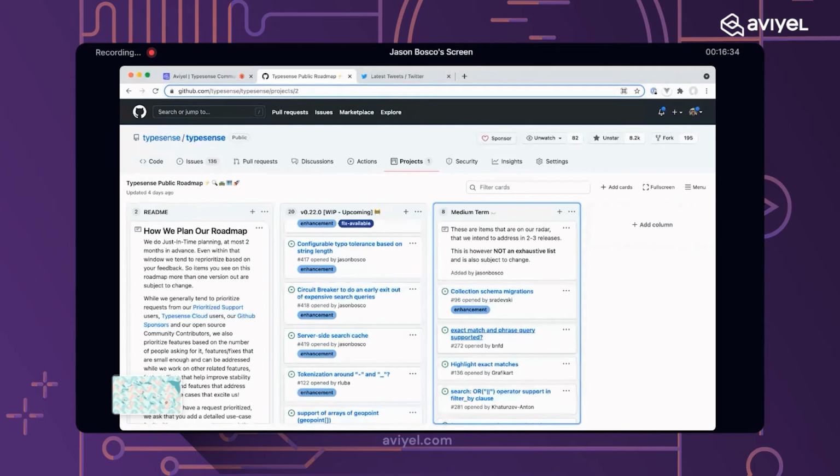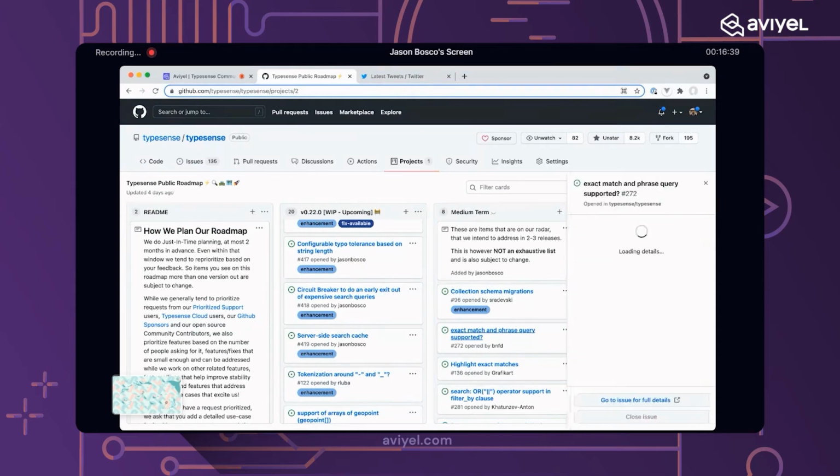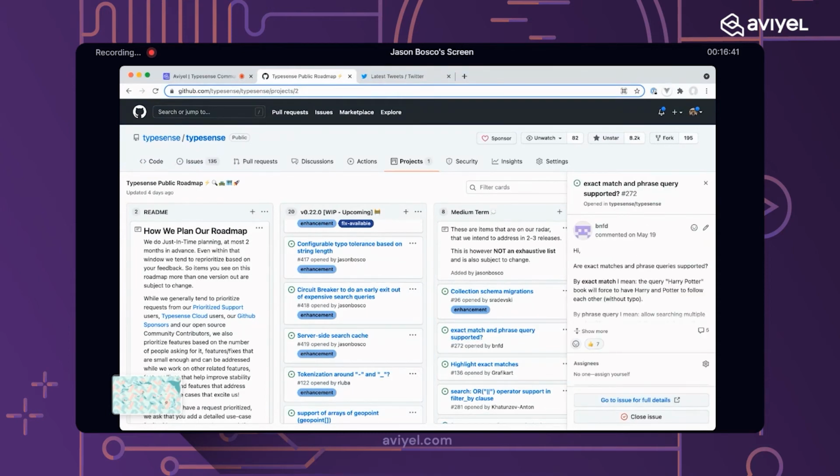Then another interesting feature, and we're surprised how many times this has come up, is what's called phrase query. So if you're searching multi-word queries, and you put quotes around them, today we don't look at the quotes. We search for Harry separately, and then we search for Potter separately in this particular example. But what this feature would do is essentially search for the entire phrase, so that it'll only return documents where Harry and Potter appear right next to each other. So that's something that we're planning to add potentially in the next feature.